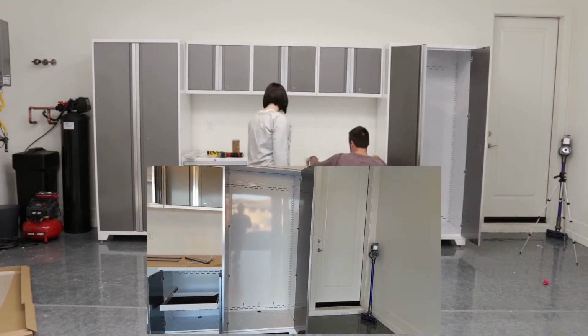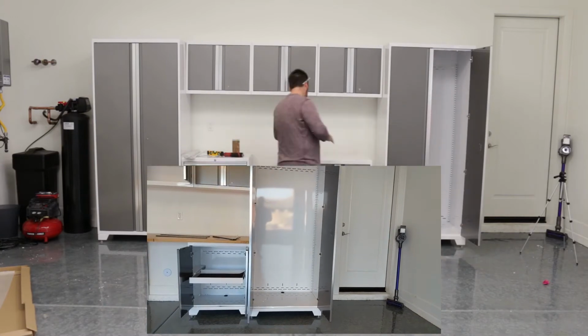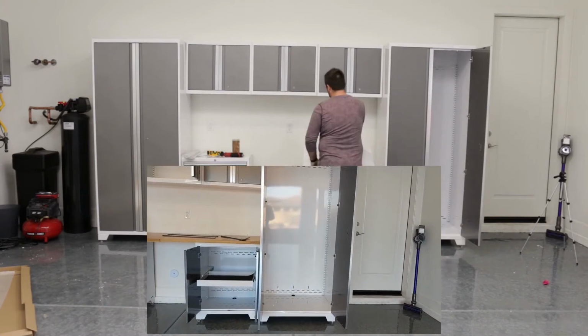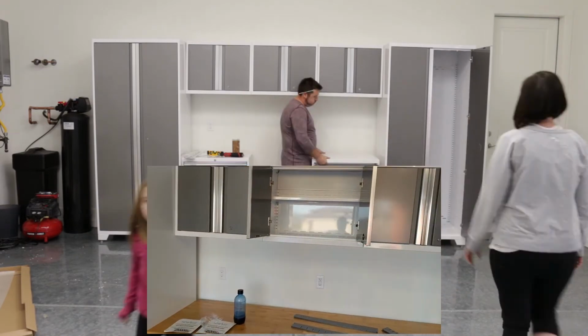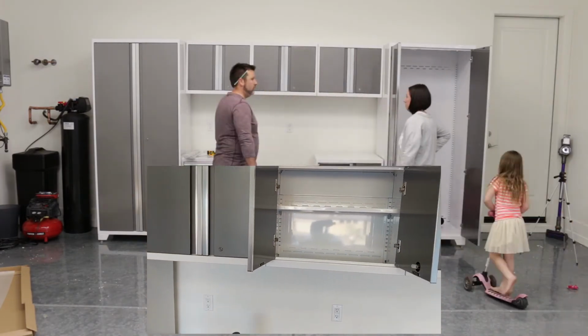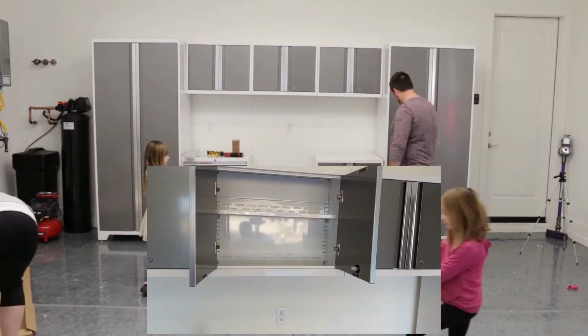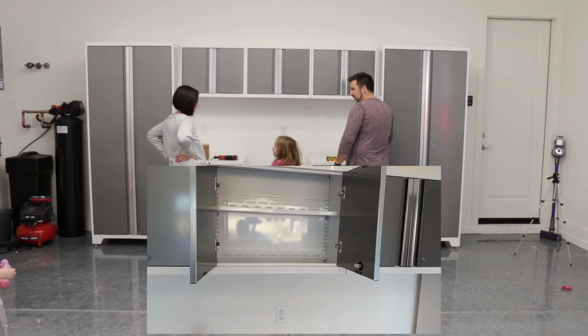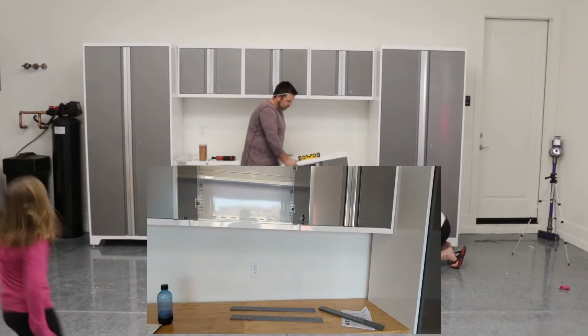On the other side, we've got another 80-inch unit, pegged up to 83 inches once you get these little feet on there. So that's kind of the size of it. The top units, again, pretty high rating, about 100 pounds, I think, each. You'll see in the footage how they were hung. They're lag bolted into some studs and then a little finagling to get them relatively level. That was kind of the story of the day there.